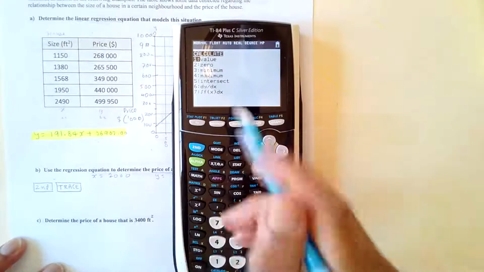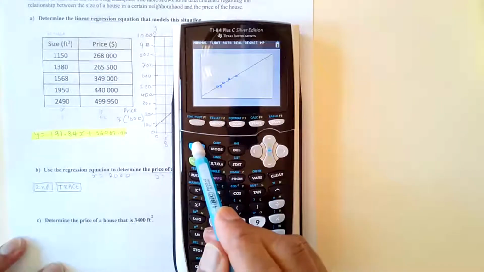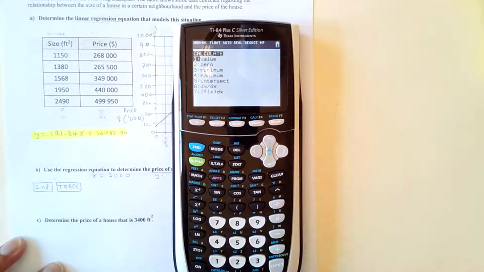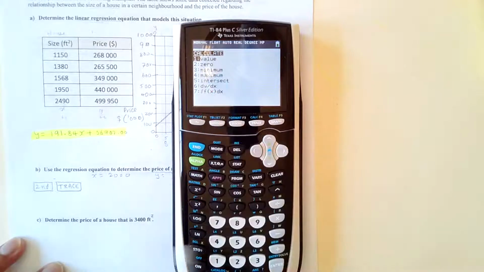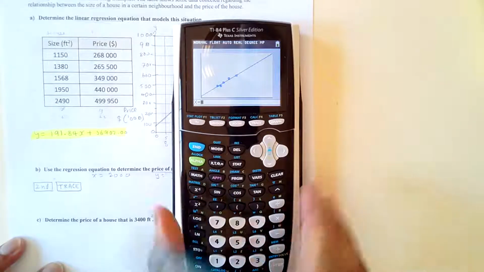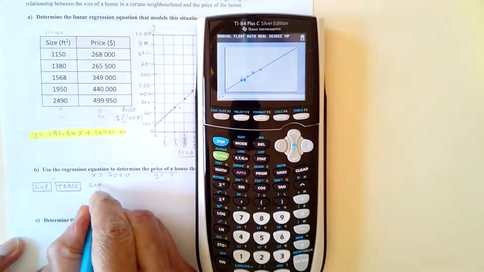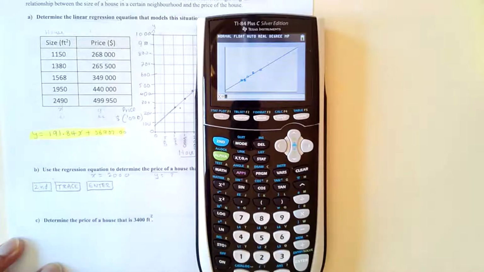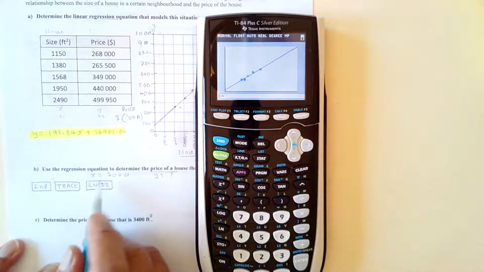So once we hit the trace, let's go to it again. Here's my graph. Second button. Trace. Then I'll leave it at value. I'll press enter. So let's put that into here. Now, what is the x value?